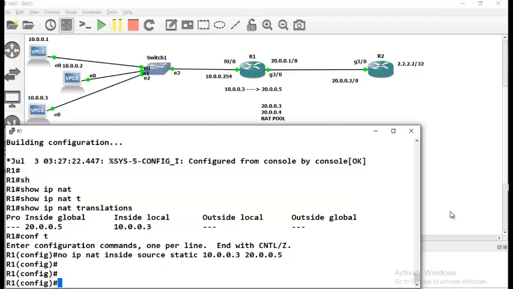For example, if I have only one IP address in the pool and two PCs ping, they will ping, no doubt. Both will use the same address, but both cannot use it at the same time. When the first PC session gets over, then only the second PC can use it. First PC sends one packet and gets a response. In the gap, the second PC also sends one packet and gets a response. And the third, and again the first PC sends the second packet. There will be some sort of conflict in using the mapped address.